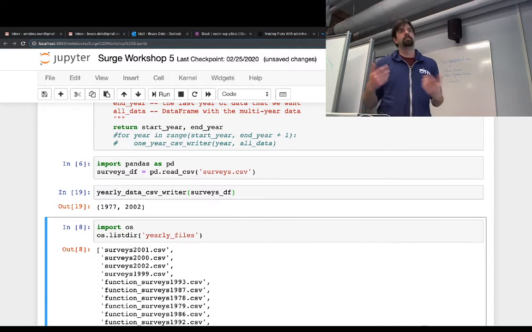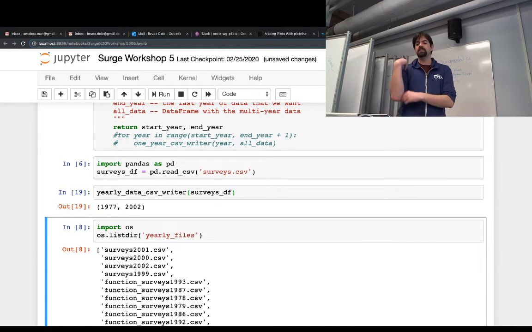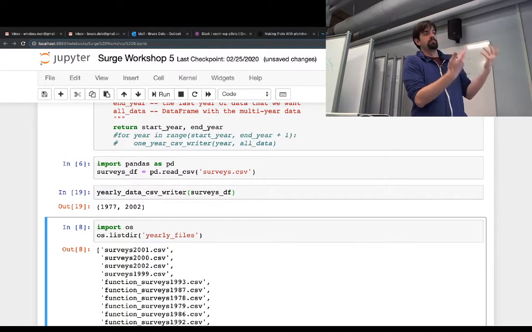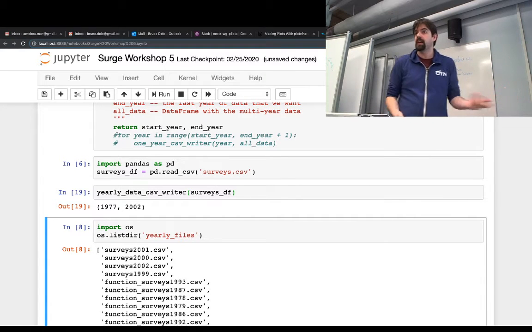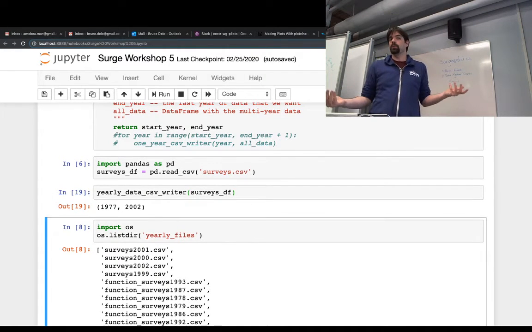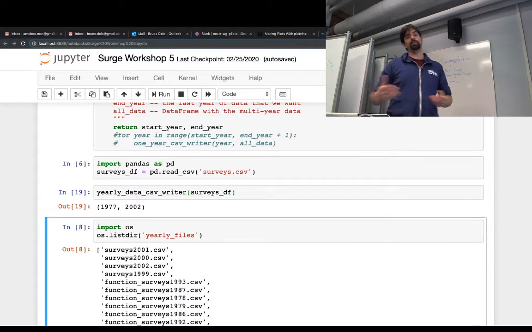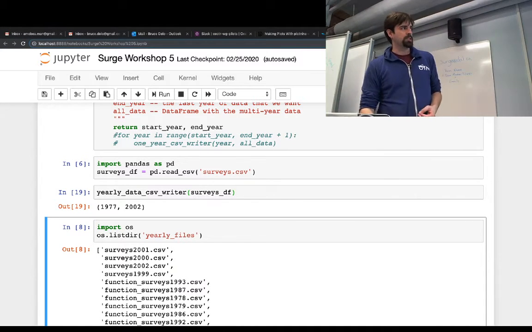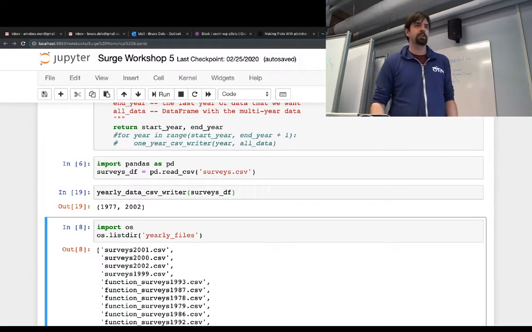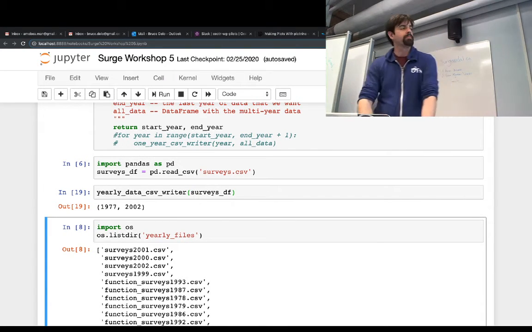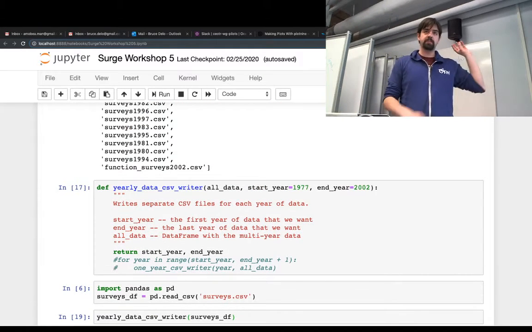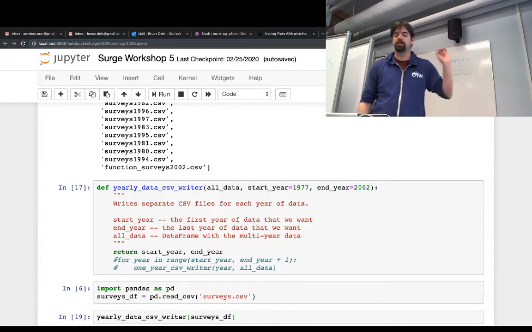But what if our data set doesn't start in 1977 and end in 2002? Those values work as default arguments for this particular data set, but they might not work for all data sets. Not every data set is going to go from 77 to 2002. Some are going to be shorter, some are going to be longer. Some are going to be the same length but have 2 different years. So these default values work fine for this particular instance, but they're not very extensible.